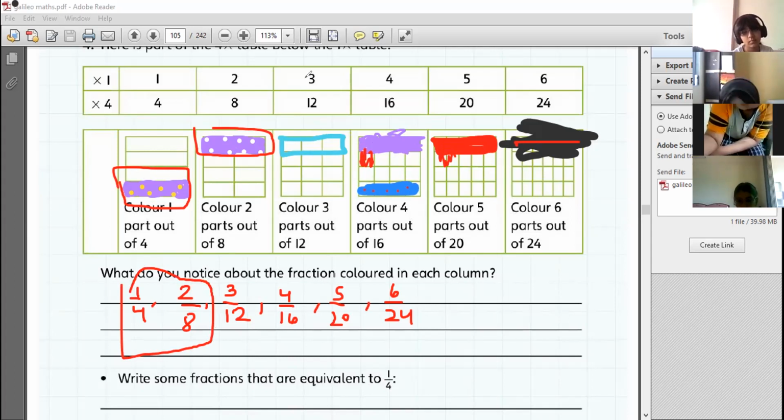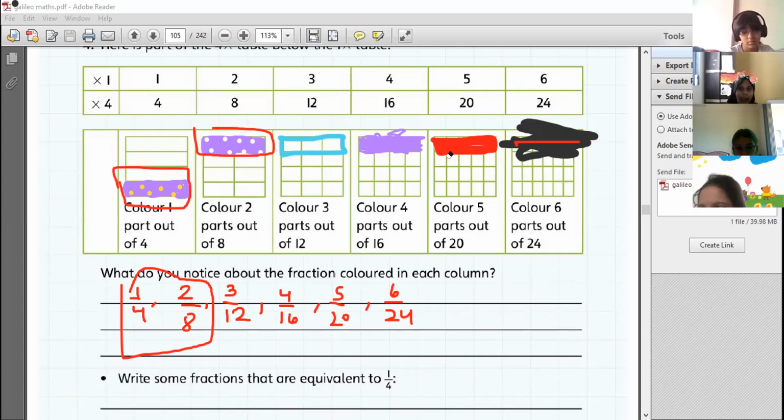Just understand this. Wait, I'll clear everything because this is really getting messy now. This is 4 by 16. And this is how much? 5 by 20. So this is just one line, right? You people have confused me also. Why am I coloring this 4? And this is 5. Okay, they all are same. They all have same value. Ma'am was right. They all have same.